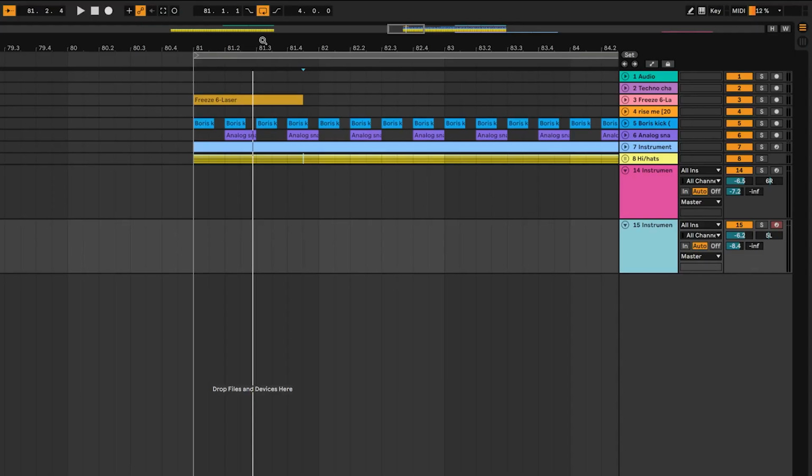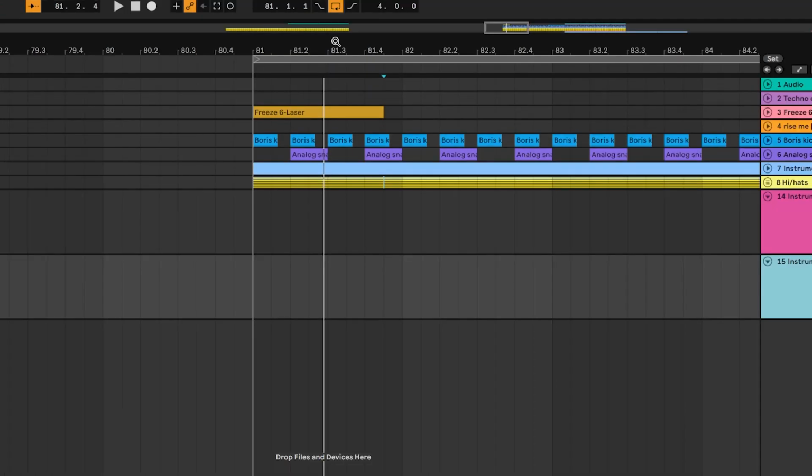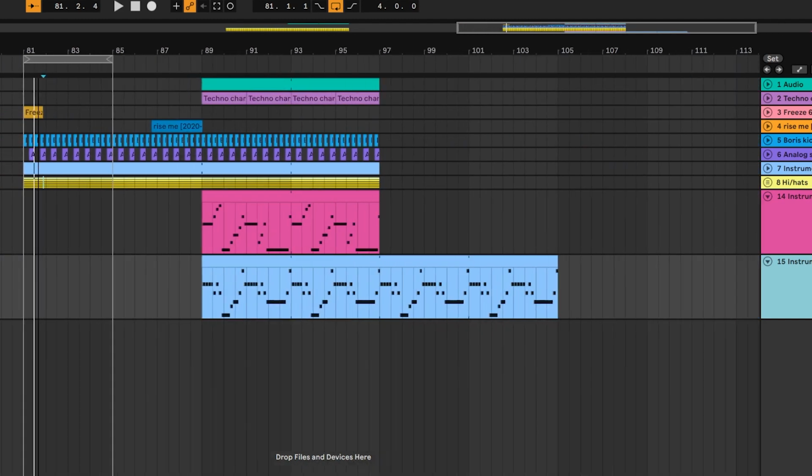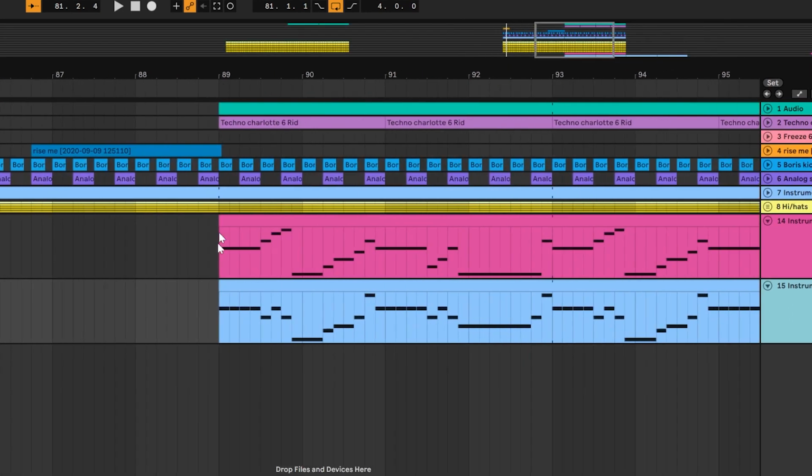This melody is repeating itself quite a bit during the track, but at some part there's a back melody coming in and completing this main melody sound even more. I'm not gonna play it one more time because it's the same ideas all over. I'm just gonna scroll to this part of the track.